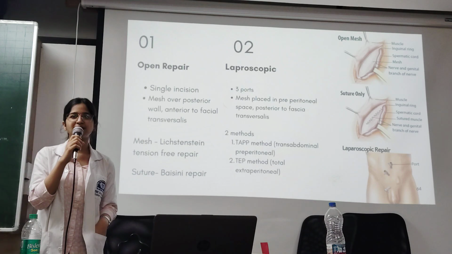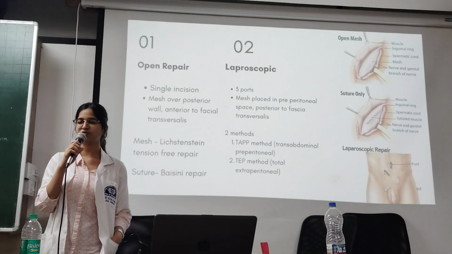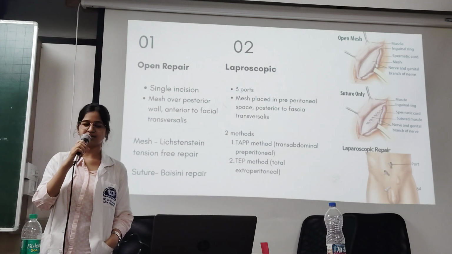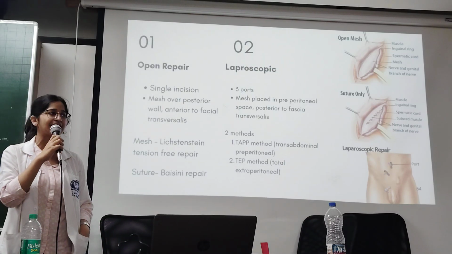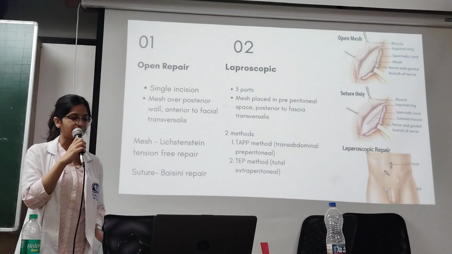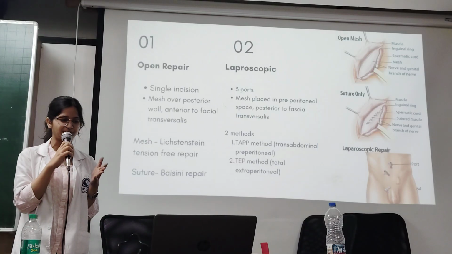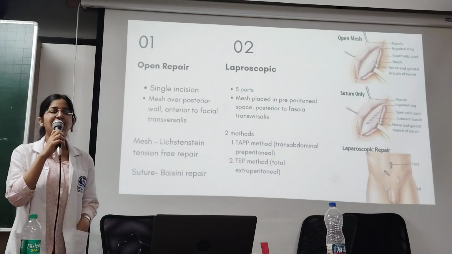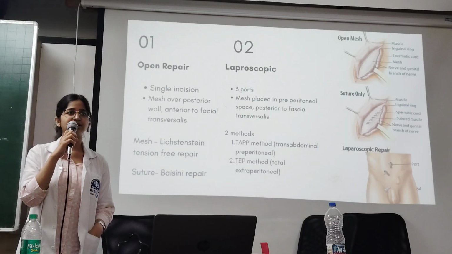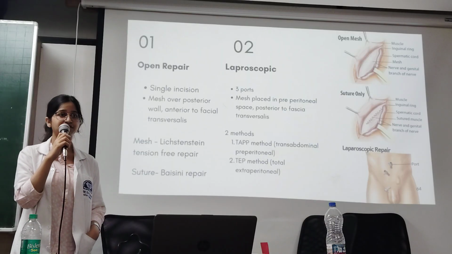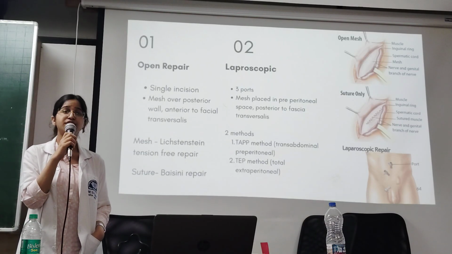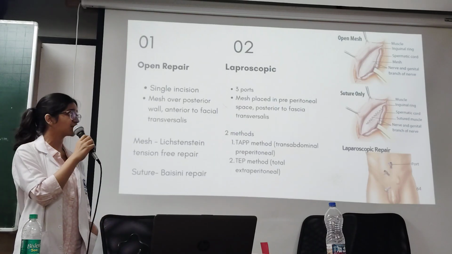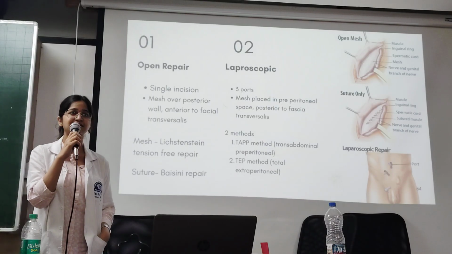The open repair can be Bassini repair, or the most popular is Lichtenstein tension-free repair. For laparoscopic, there can be two main methods, that is total extraperitoneal or transabdominal preperitoneal. Laparoscopic surgery is comparatively less time-consuming and ensures faster recovery. Oftentimes, the patient can be discharged on the next day, if not the same day. However, this requires work of an extremely skilled surgeon.